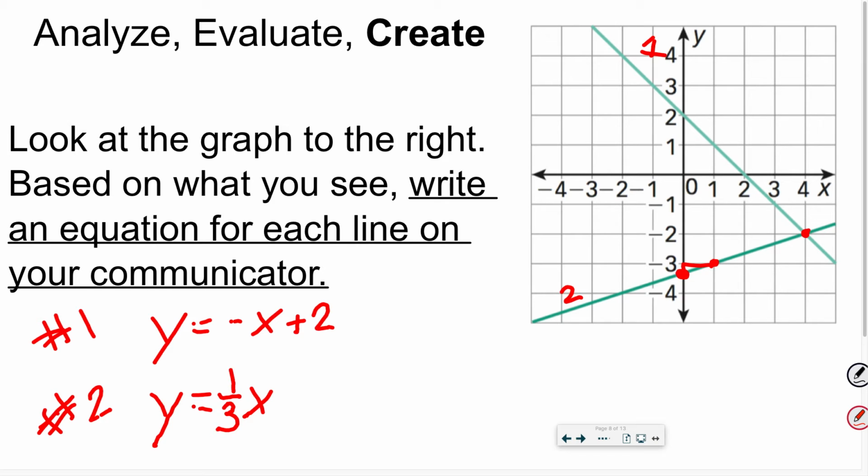If you were using a table, the table would have worked well as well, because you would have had an x of 1 and an x of 4, and you would have just had to move back to an x of 0. You could have used the rate of change to move backwards to where x was 0. So what's our equation? Perfect. That one was tricky.